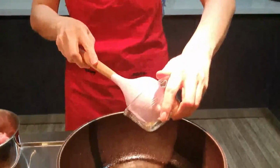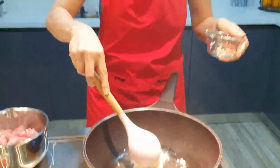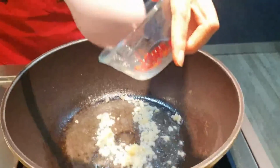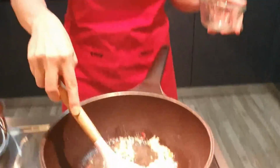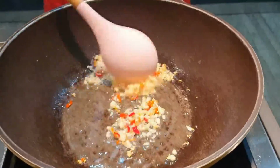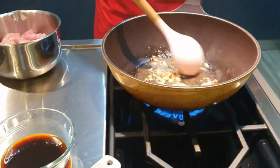Let's just saute the garlic. And then, isabay na natin tong sili. Depende, kung hindi kayo sa maanghang, pwede ninyong dagdagan. Kami tatamtaman lang. Si Zoren kasi ang mahilig. Kami ni Cassandra, not so much. Pag naglagay kayo ng sili, just make sure na wala yung buto. So, saute lang ng konti.